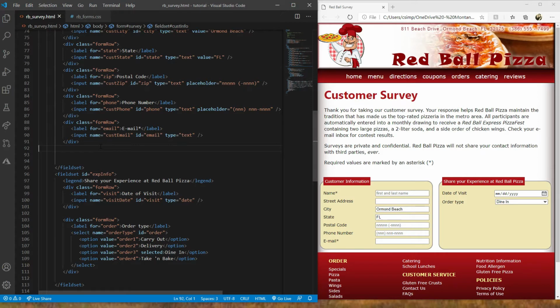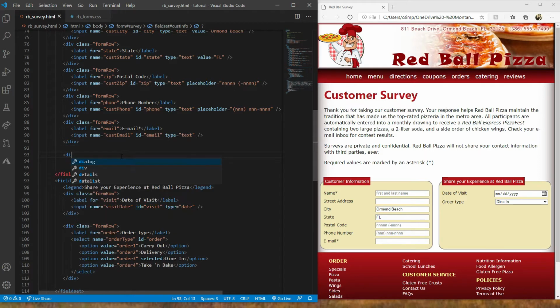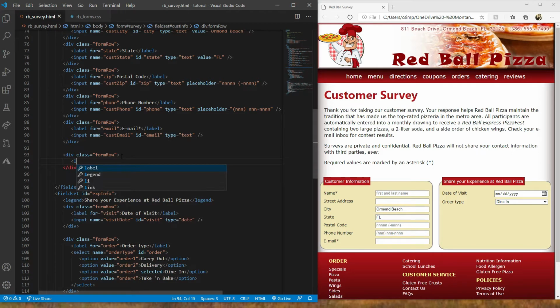We're going to go ahead and add another drop down, but we're going to have this one be more of a list box. So in this case, we are going to be creating the list box over here that is going to say, where did you hear about us, underneath the email. So we're going to create our div. Our class is going to be form row. And inside of that, our label. And it's before our info.